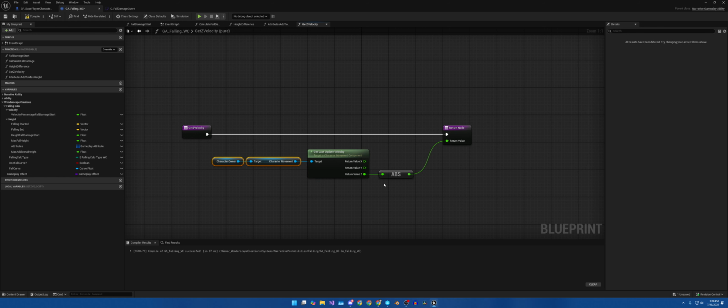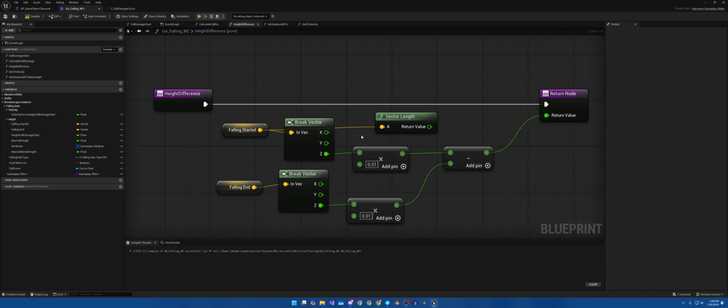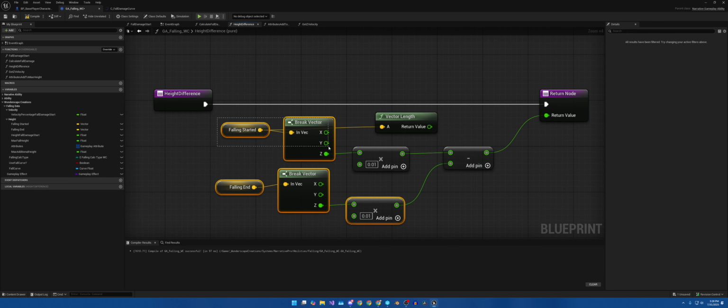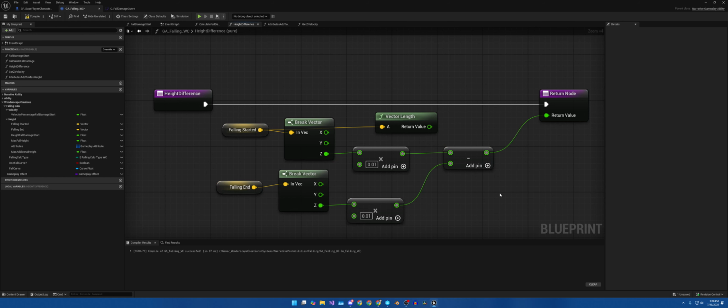Instead of breaking it, you'd keep it together and use that right here into the A. To do that, multiply it by 0.01 to put it as a meter and return that in instead. You wouldn't even need these right here. All those that are highlighted you wouldn't need. It's that simple if you're wanting to do it that way. But I wanted mine done based solely off of z.